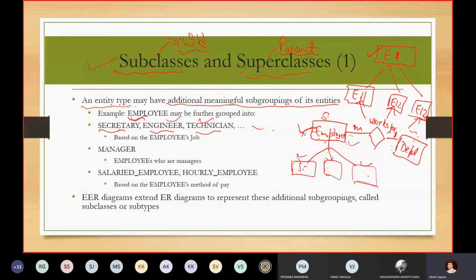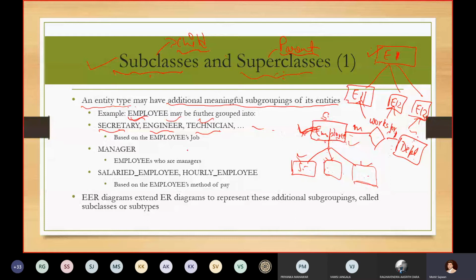It's up to us, being a conceptual database designer, how we classify our employee.